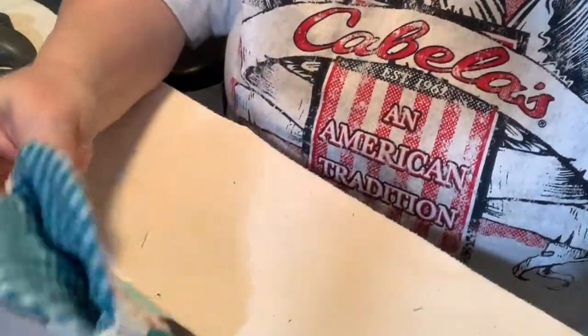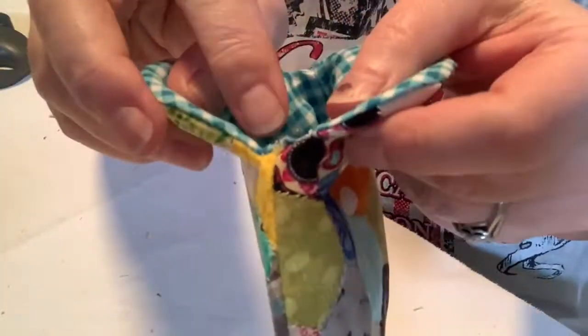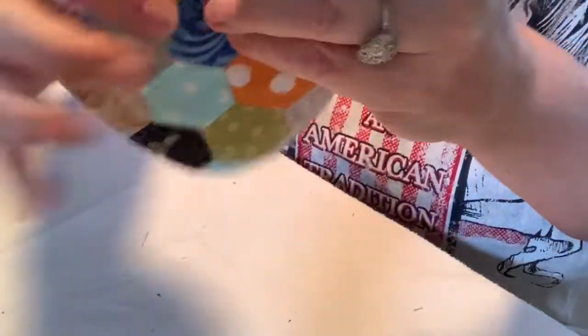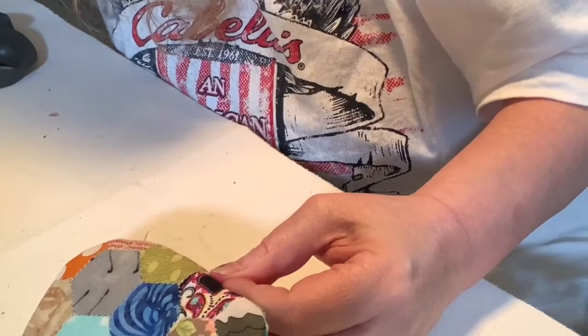Okay, to finish the assembly on your bag, we need to attach the frame, and we also need to sew up any loose bits of fabric that are right here where the front and back join, because it's just really hard to get in there perfectly with your sewing machine. So first, I'm going to fix the hole.